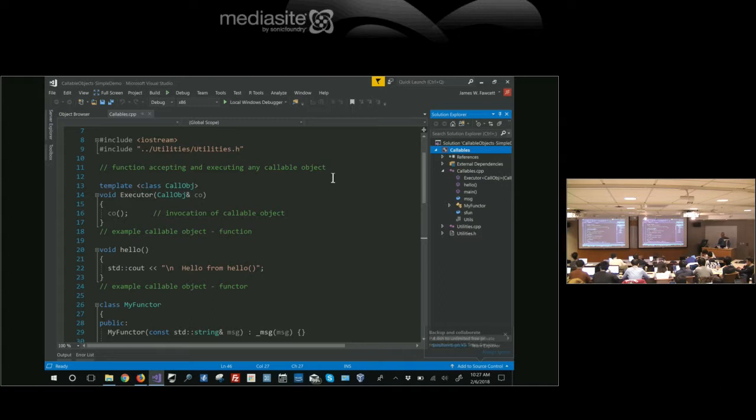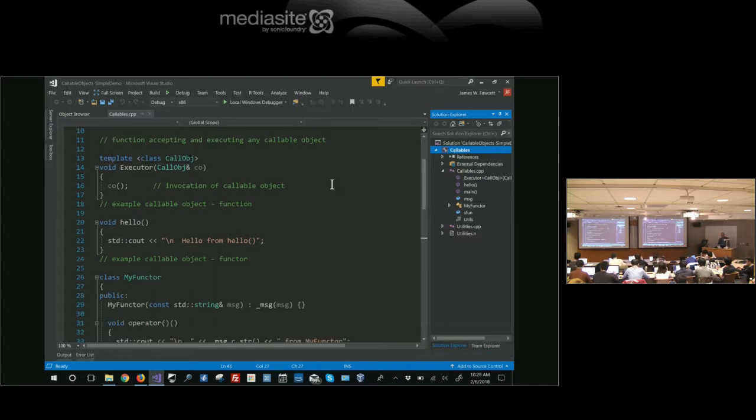And then after we see how it works, I'll talk a little bit about why this is important. So here's a callable object, this function hello. And by the way, hello is just a function pointer. The compiler has a variable whose name is hello that holds a pointer to that place in the code.